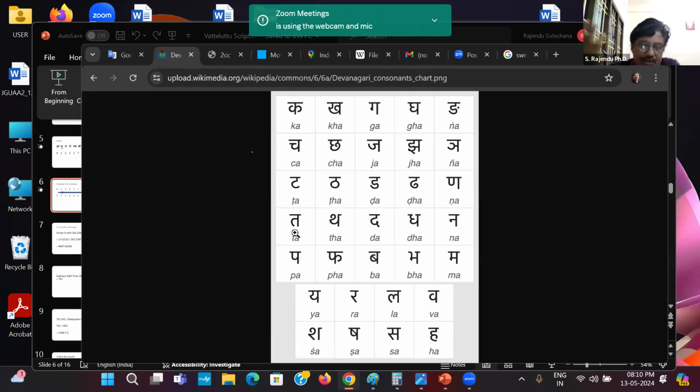So, what is the equivalent of Rajendu? It's a personal name. Ra is 2. Ja, jha, cha, ja, jha. Ja is 6, 7, 8. Then Na, da, you can take. What is it? Ta, tha, da. This one, 8. Da is 8. What is the meaning of that one? No need of that one. Are you clear?